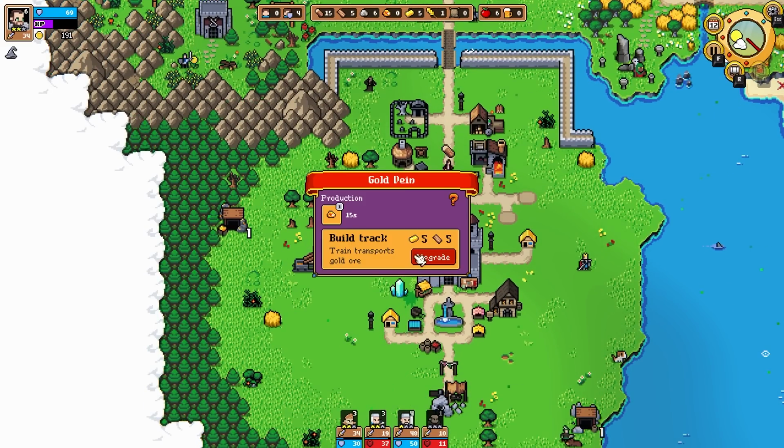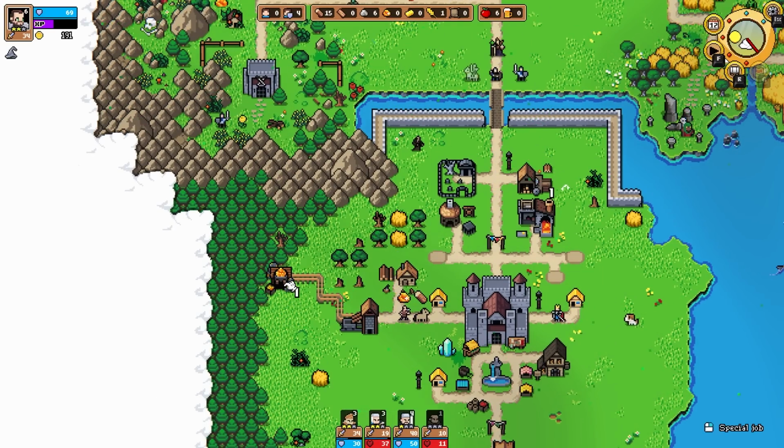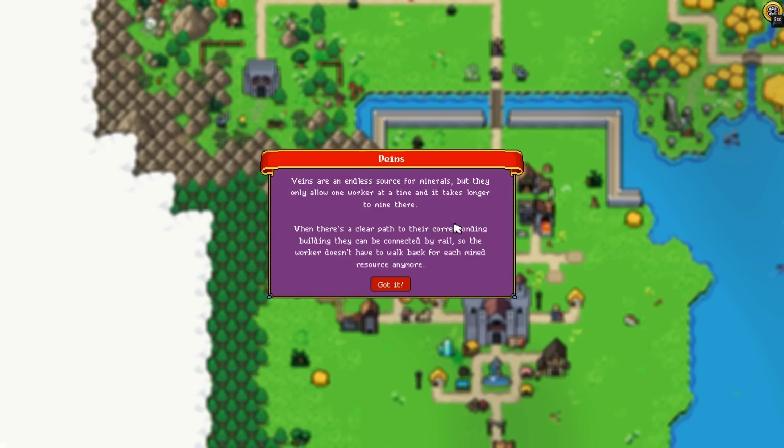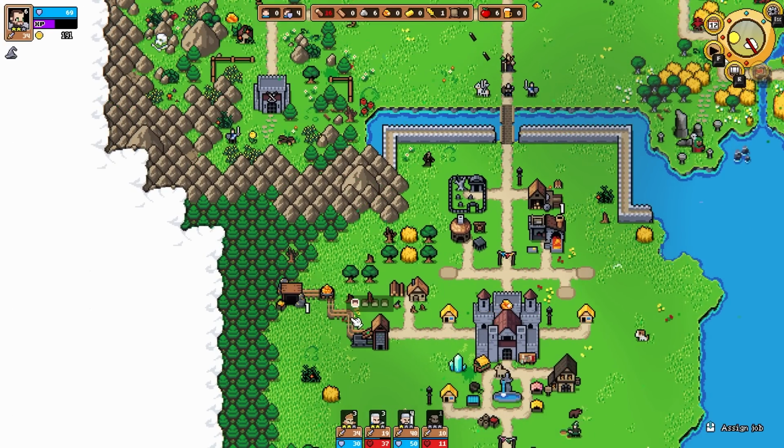We can do it. We can do it. We can build the track so the train transports gold ore. Upgrade, bam. I think you have to click it to activate it, right? Or does it work on its own? It doesn't have to walk back for each mine. So I think it's going to go on its own, right? Yeah. So it goes on its own.